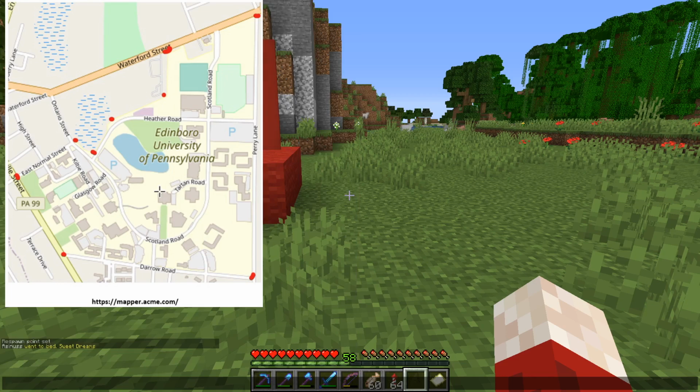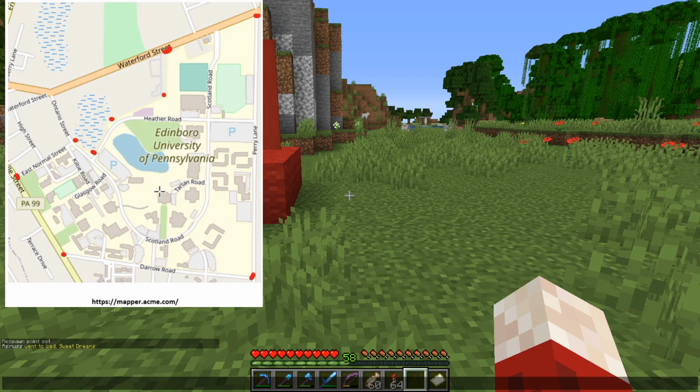Now, this is going to be a big project. From north to south, if you take that far right side, that road, Perry Lane, basically runs north to south, which makes this nice and easy. We're going to run straight north to south on our map. From the very bottom to the very top is a little over 1,200 blocks.